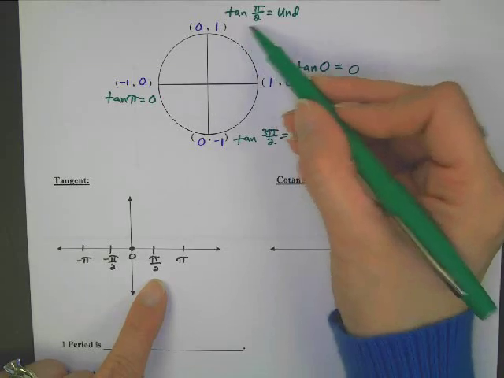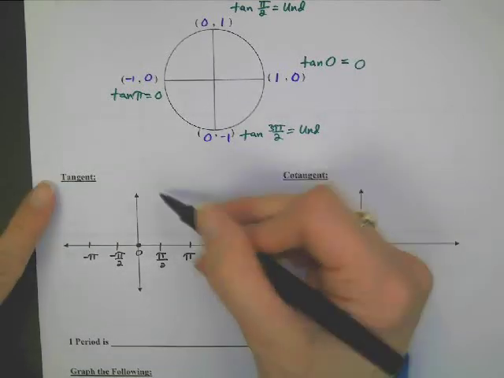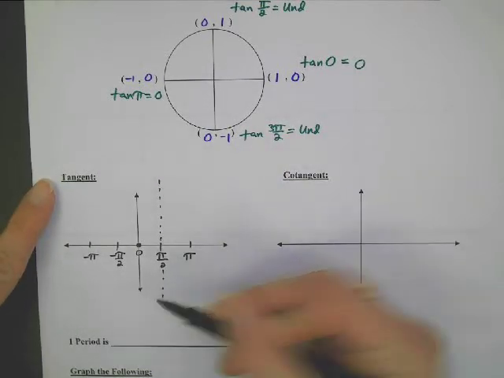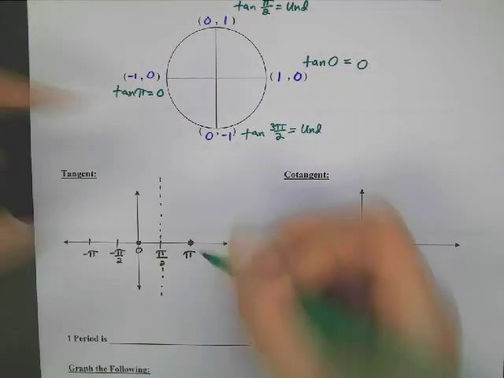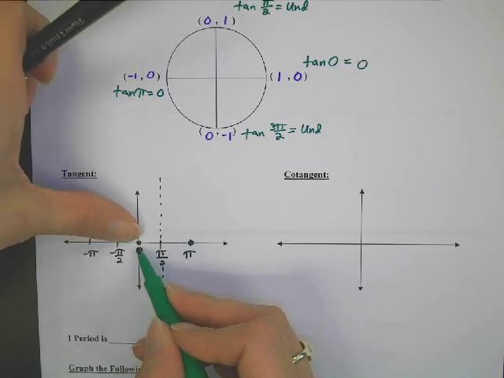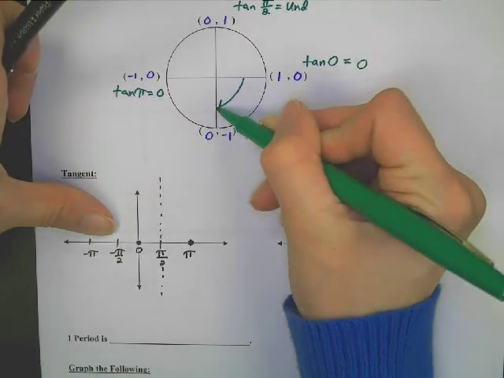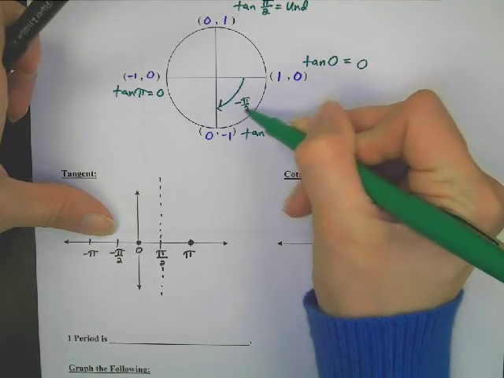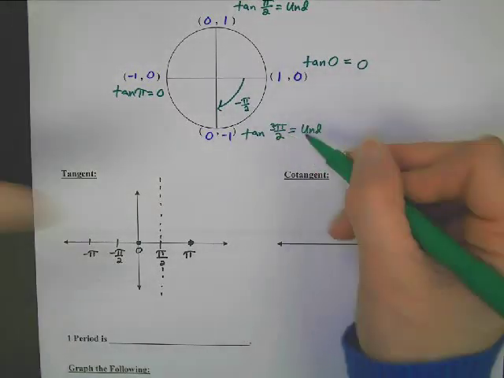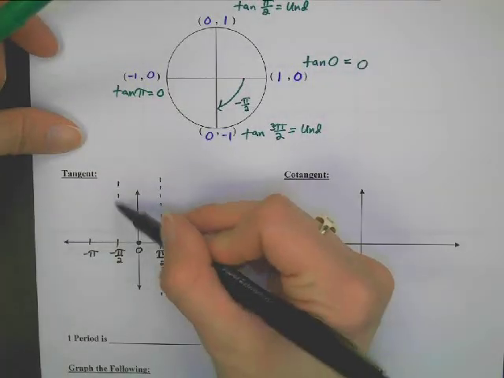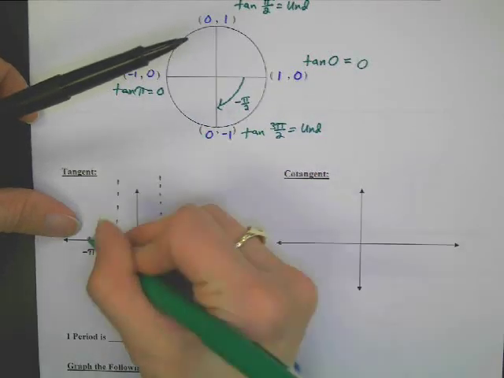How about pi over 2? It's undefined. So what are we going to put there? Yeah, we're going to put an asymptote. There is no graph at pi over 2, no tangent graph. But at pi, there's another 0. And this is where it gets weird, because how do I do negative pi over 2? That would be swinging down. Swinging down this way would be negative pi over 2, which is the same angle as 3 pi over 2, because those are called coterminal. And that's also undefined, so then we have to put an asymptote. And at negative pi, swinging down, we have a 0.